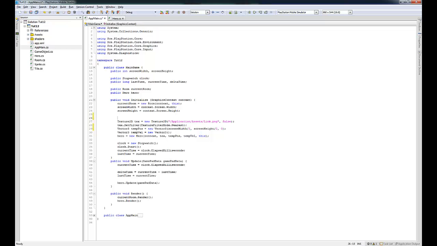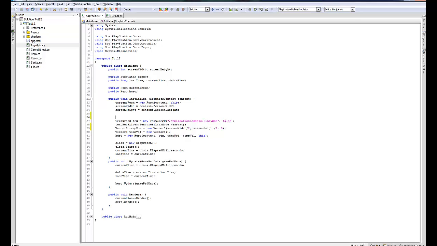Now this tutorial is going to be slightly different than the other tutorials because I've already coded up the solution, and the reason for this is because there was a fair amount of code in Hero that we're going to review here shortly. So the changes that have been made are in app main and also in Hero, like I said, and let's go ahead and look at app main.